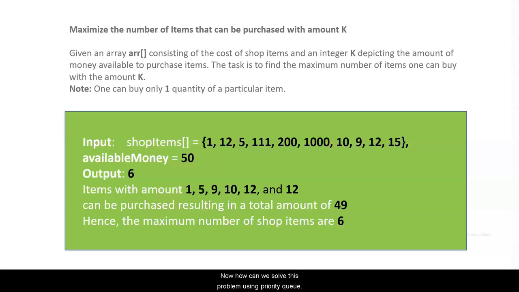Now how can we solve this problem using PriorityQueue? First, we can insert all the input prices into the PriorityQueue. We do not have to mention any ordering explicitly using a comparator. Since the PriorityQueue is of type integer and by default the natural ordering is maintained, after the insertion of all the prices, the prices will be auto-sorted from minimum to maximum. Then one by one we can pop an element from the PriorityQueue and check whether we have enough money to buy the popped item or not. If we can buy, we increase the output counter and continue trying to pop and buy as long as the money is not exhausted. So let's go and implement this right away.